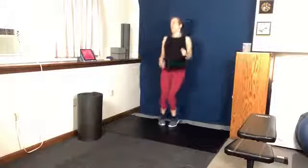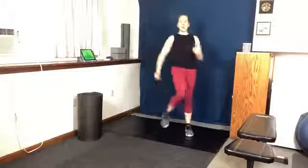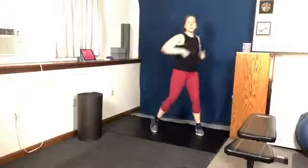Four, three, two, one. Try to start with the left side now. If you forget, don't worry about it. Remember, you can keep those arms up and guard if you want. This isn't a factual kickboxing class, so I'm not going to get technical with the hand placement. But it also makes it a little harder, a little more to concentrate on.